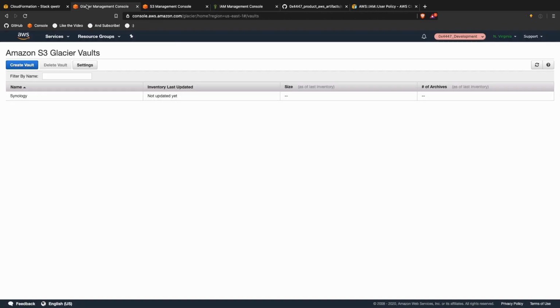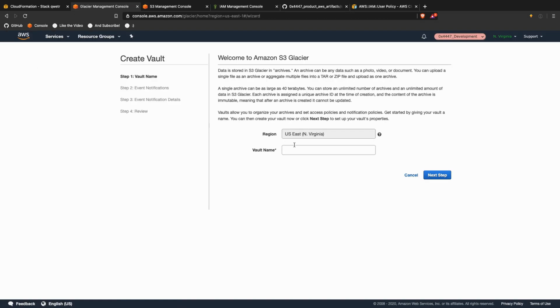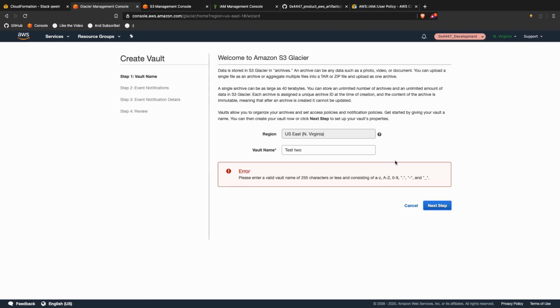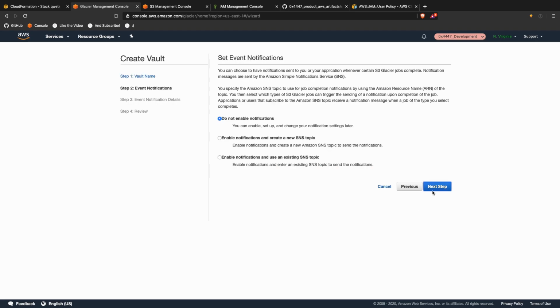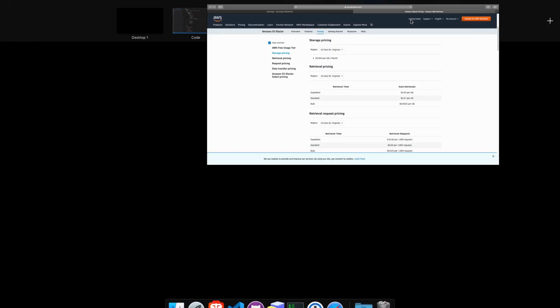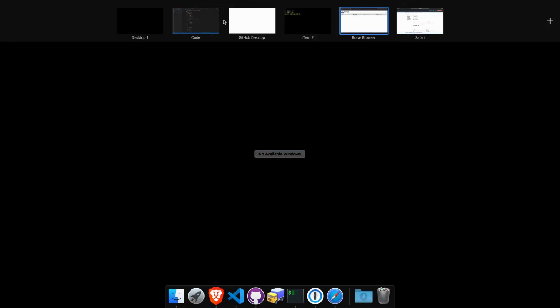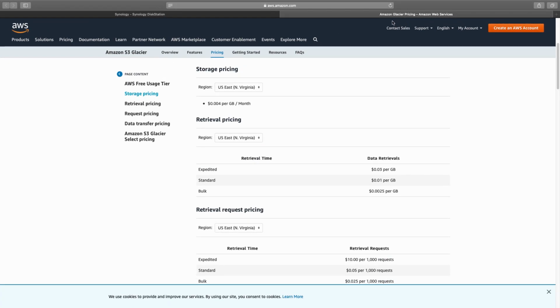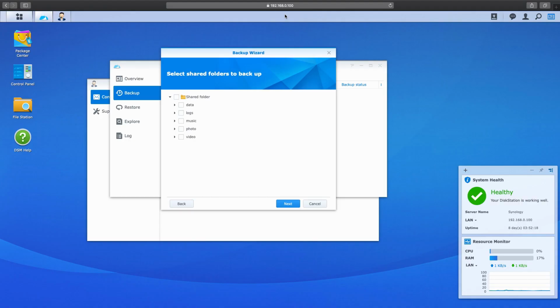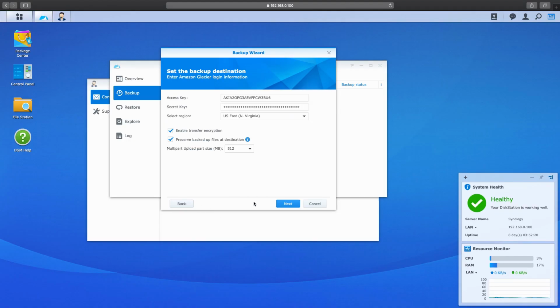So if I go to Glacier again and create another vault, right? Test 2. Okay. Fine. Next step, do not enable, submit. And then I go back to Synology. Where is Synology? I lost it. Safari. Okay.